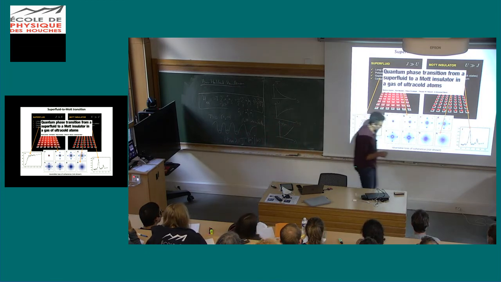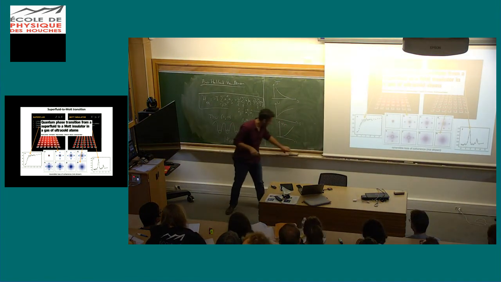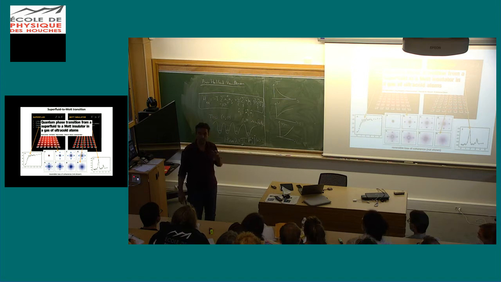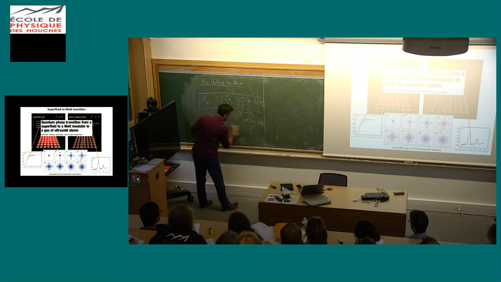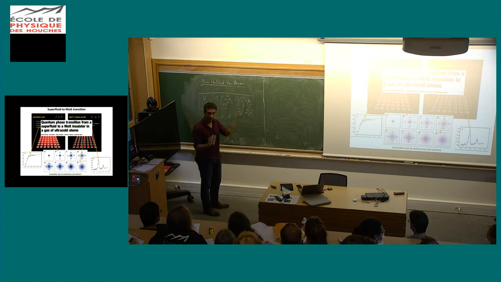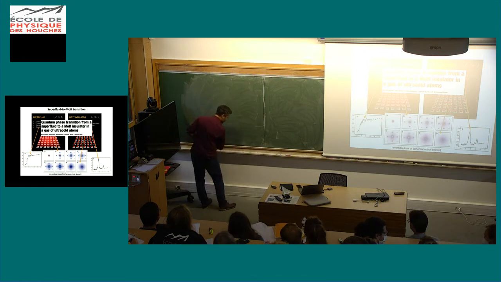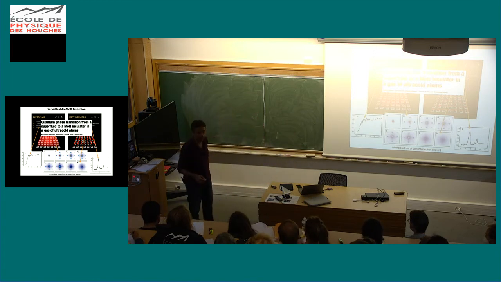So before talking about the experiment, I would like to build up on what was presented by Misha before, which tells you what kind of approach one can have, treating the order parameter with a mean field approximation to get a first theoretical estimate of the phase transition. These are techniques which are helpful to have seen. Well, I'm not a theorist, so that will be just kind of sketchy, but it's nice to have an idea what it is. So the question is, before going to the experiment, how to theoretically determine where the transition is.